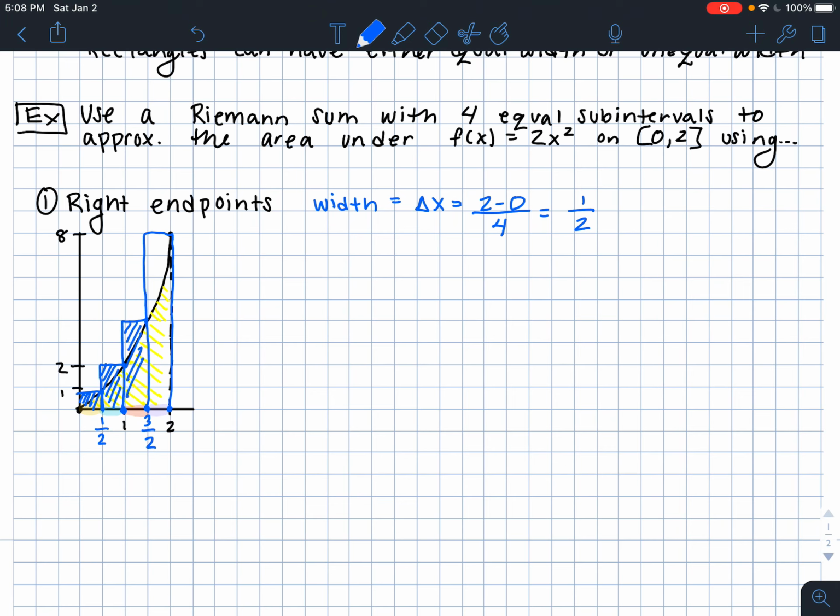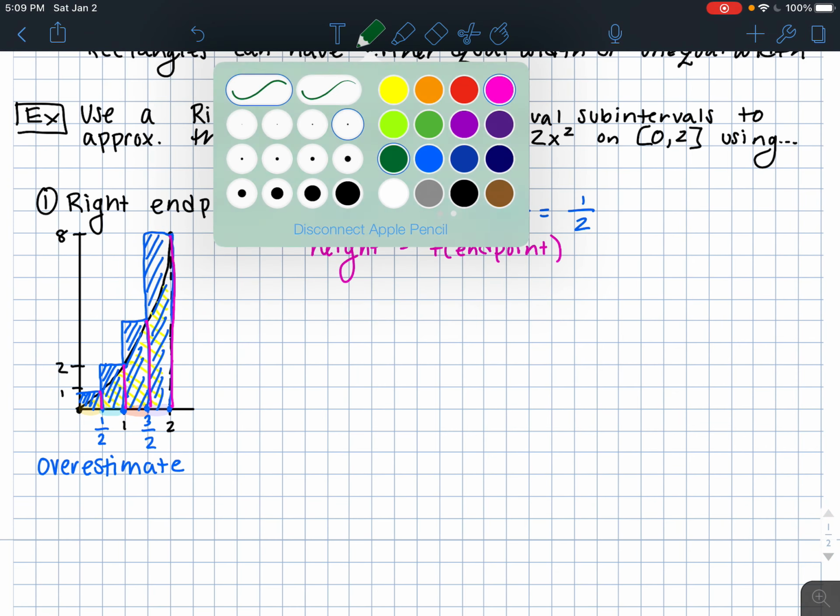Right, so now I'm going to find the area of each of these. Overall, I can tell that this is going to be an overestimate of what the actual area is, because our rectangles are circumscribed. So our rectangles go over the area, they go outside of the area that we're actually trying to find. So the height of each of these is actually the function value at the right side, right? So we want to know these heights. It's just going to be the function value evaluated at the endpoint.